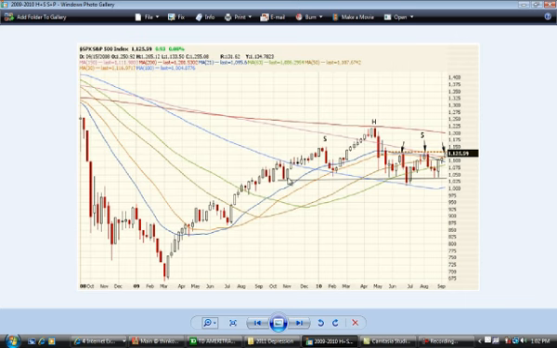Now, the reason why I bring up the head and shoulders pattern is I'm going to compare it to the Great Depression, which is not too comforting of a thought. But what we have here is the Dow Jones Industrial from 1904 to 1930. What you see here is we have a sideways trend where the price does bounce around, but it doesn't really exit the top or the bottom line here. So it just goes sideways for about 17 years.